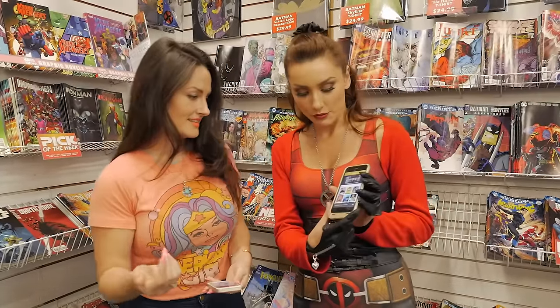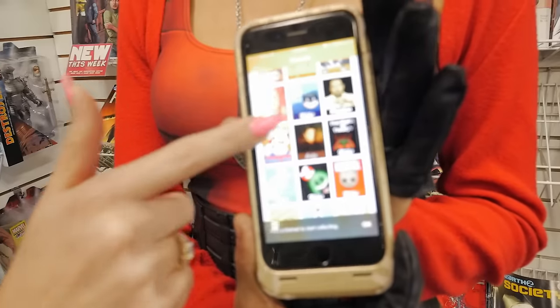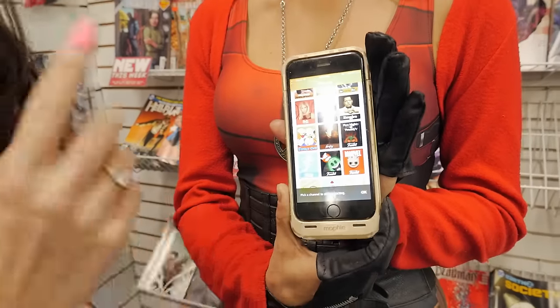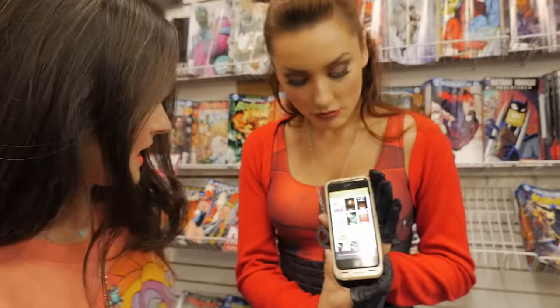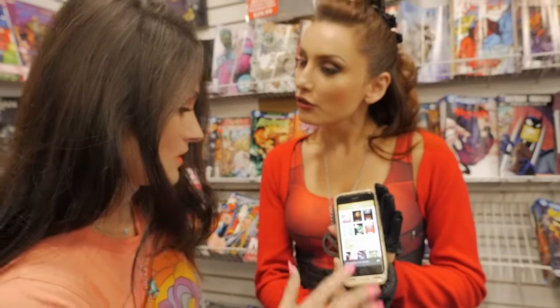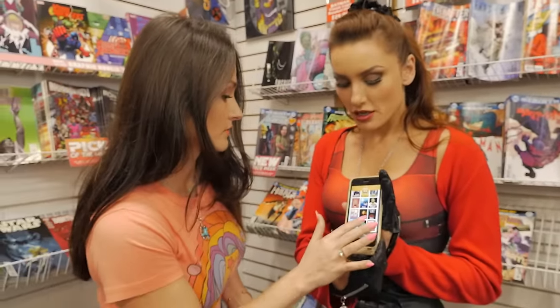So Tatiana's going to choose what she's going to start collecting, her first. Yeah, what do I do? Collection. Teach me your ways. Okay, so right here, they have all these different things. You can start with the Funko Pops, which is what I'm navigating on right now. I did the Firefly. They have some really cool stuff on there. Marvel sounds good to me. What would you like to start on? Let's do Funko. You want to do the Marvel Funko or DC Funko? You're wearing Deadpool, so do you want to do Marvel?